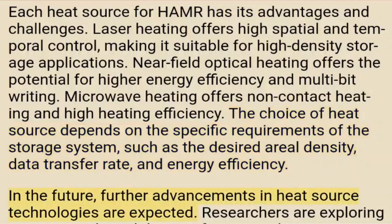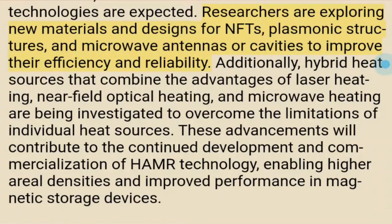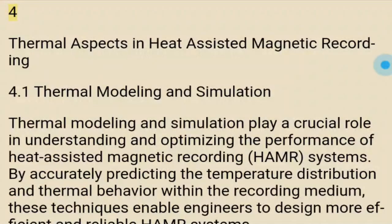In the future, further advancements in heat source technologies are expected. Researchers are exploring new materials and designs for NFTs, plasmonic structures, and microwave antennas or cavities to improve their efficiency and reliability. Additionally, hybrid heat sources that combine the advantages of laser heating, near-field optical heating, and microwave heating are being investigated to overcome the limitations of individual heat sources. These advancements will contribute to the continued development and commercialization of HAMR technology, enabling higher areal densities and improved performance in magnetic storage devices.